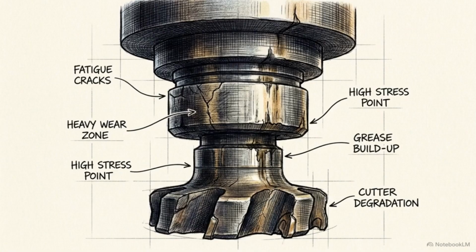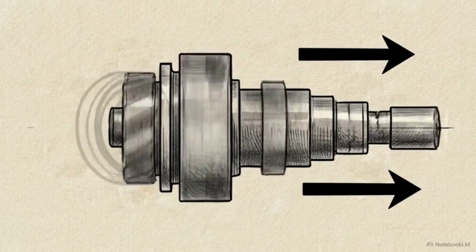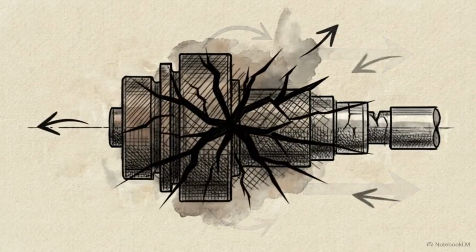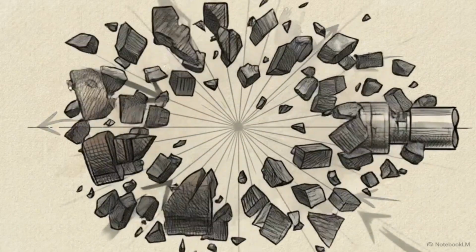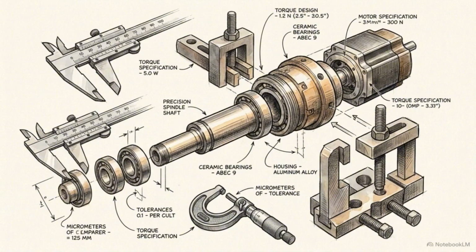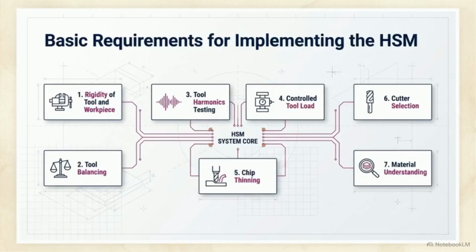Pushing spindle velocities into the tens of thousands of RPMs places extreme mechanical stress on a milling machine. At these velocities, a microscopic imbalance acts as a violent force multiplier. The spindle develops a lateral wobble, tearing the mechanical assembly apart in seconds. To prevent this destruction, engineers must strictly control 7 interconnected mechanical parameters. This diagram outlines the 7 pillars of the high-speed system core.